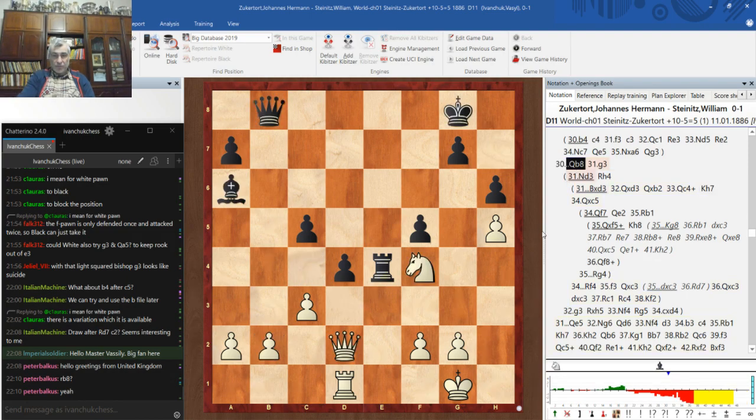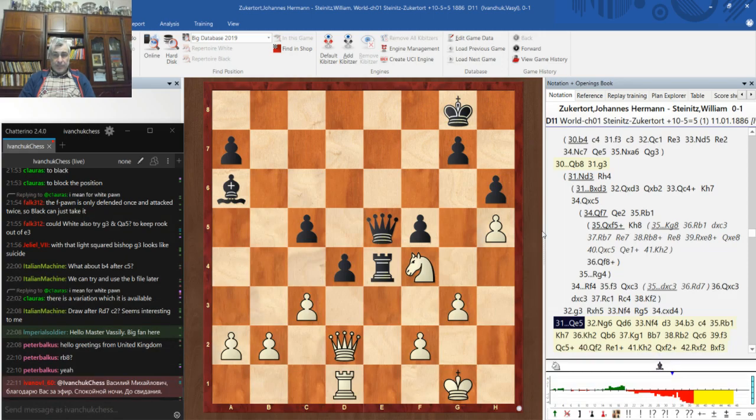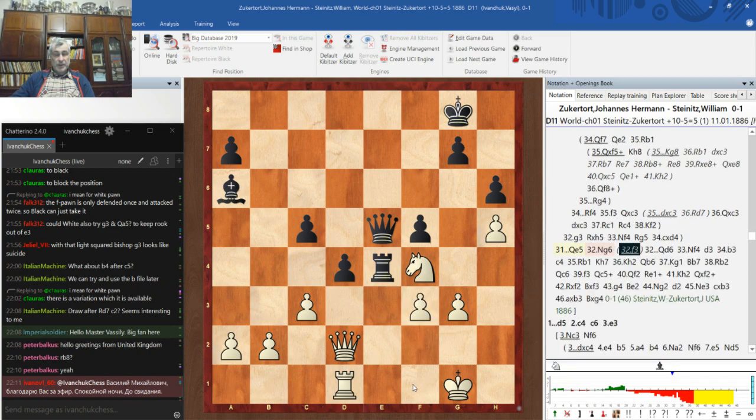It's a very risky move because the long diagonal is now weak. But we'll see. Knight g6, he played. Is it necessary or not? It doesn't look necessary. So f3 looks like a logical move for me.